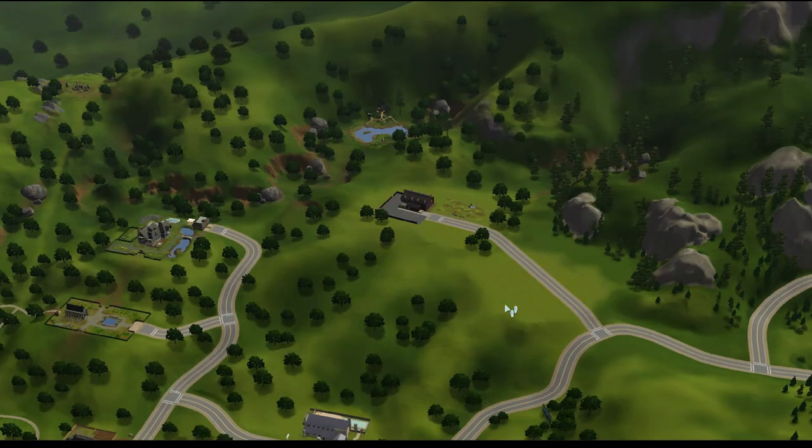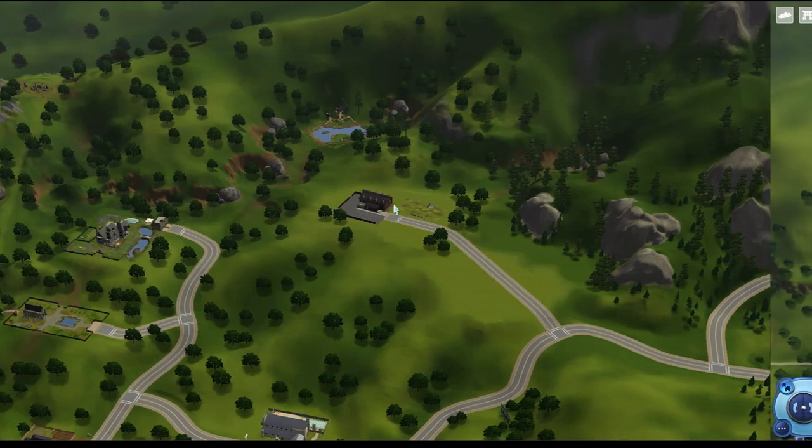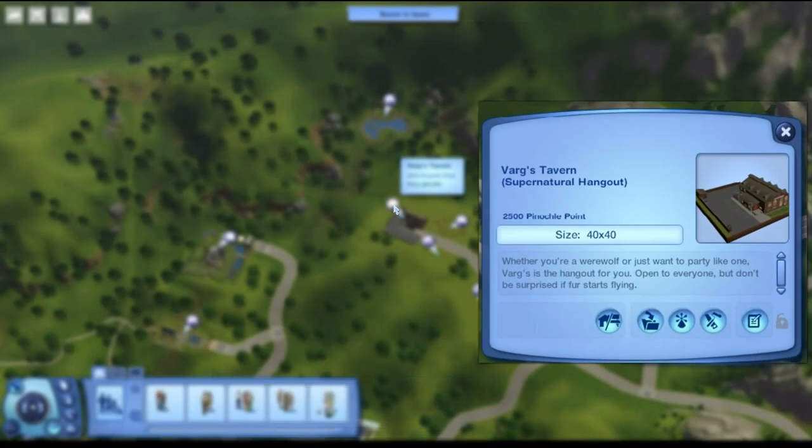Bonjour, so we are back in Sunset Valley for another renovation, and this time it's going to be this lot. I think it's a tavern. Let's check it out in Edit Town. It's a tavern, okay. I don't actually know the difference between a tavern and a bar. I suppose it sounds a bit more rural, but yeah, we'll see.